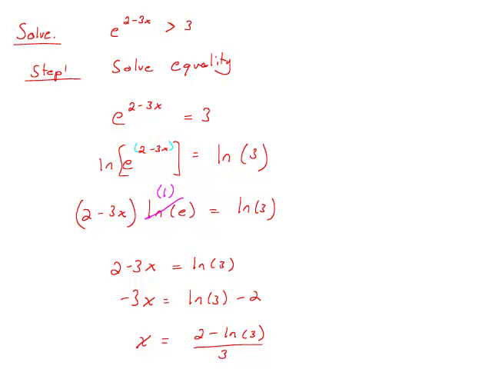So now we have a solution to the equality. So our second step is to examine the domain of any of the functions in the terms of our inequality equation. And since we're dealing with an exponential function and a linear inside, we know the domain is negative infinity to infinity. So I don't have to restrict anything on a number line to say I can only look in this region. I can look at all the real numbers for my possible solution.